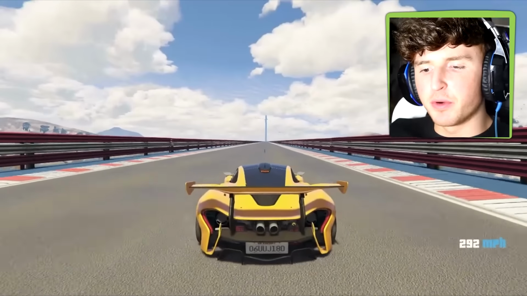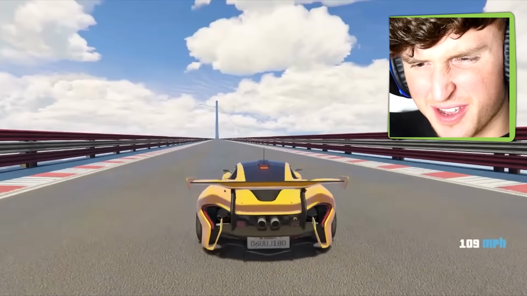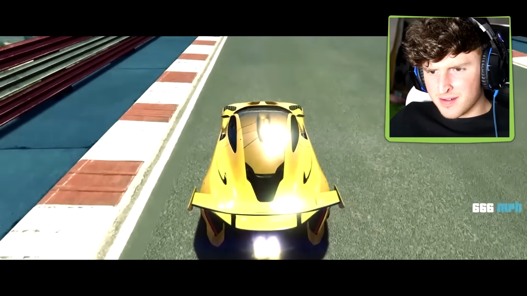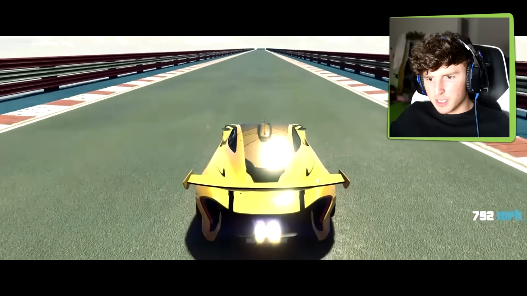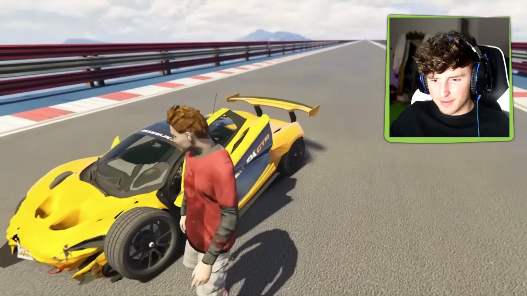Here's the next one, guys. P1 GTR. Honestly, it's such an insane car. As you can see. Slow down, slow down, slow down. Yeah, this car is insane, and I will be buying this car in real life one day, all right? One day. Yeah. Oh my god, it's so fast. We're almost going 1,000 miles per hour. I'm fine. Oh, the car's not, though. Jesus, dude. Okay, gotta get that fixed.